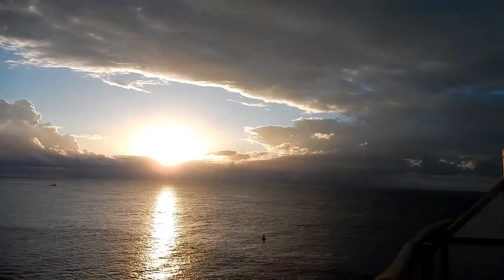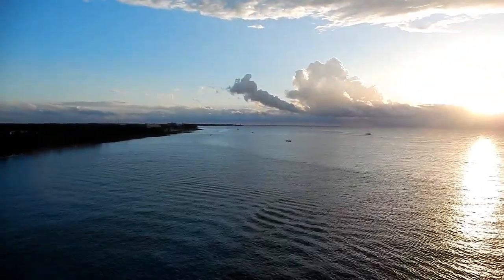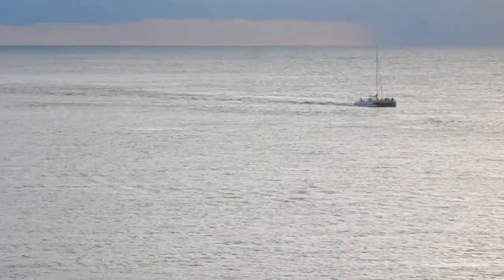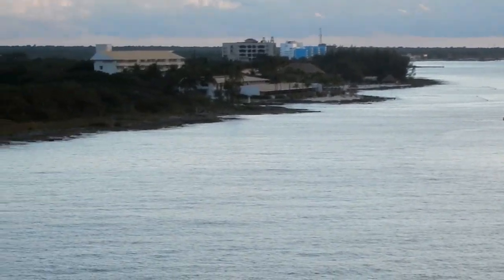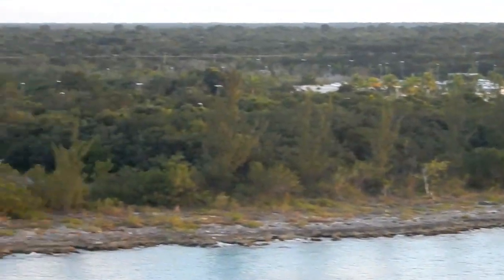Okay, and here we are in Cozumel, Mexico. And sadly, once again, I asked the locals if there was anybody here that could show me some of the local plants and trees and such that could be used for food or medicine. And they did direct me to the local arboretum, but there was no one there that really knew the way that any of those plants and such could be used for medicine and foods.